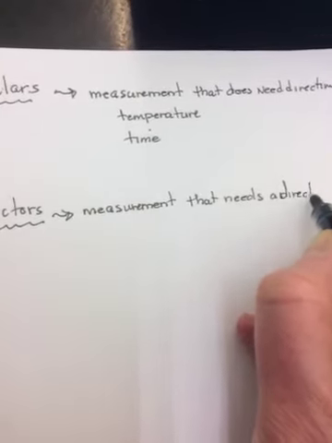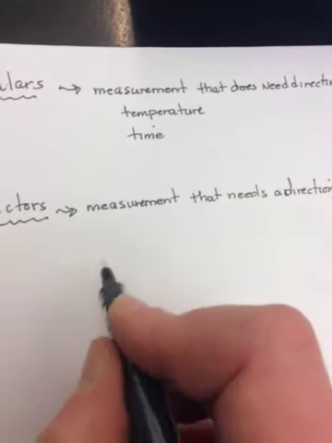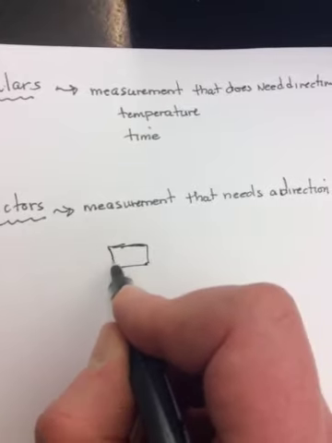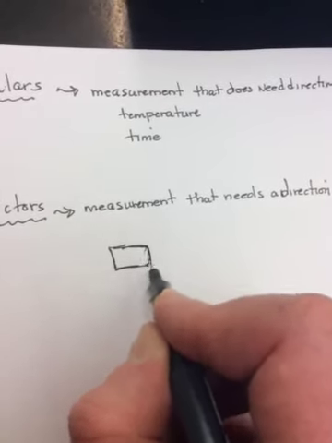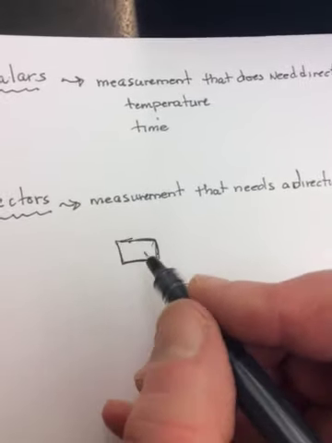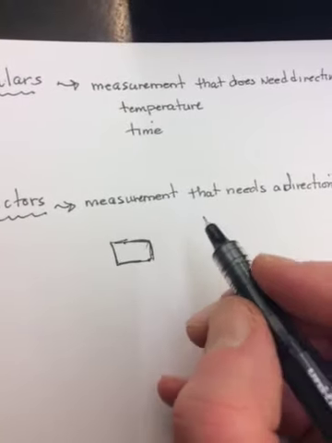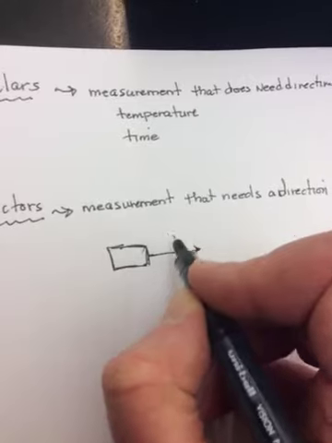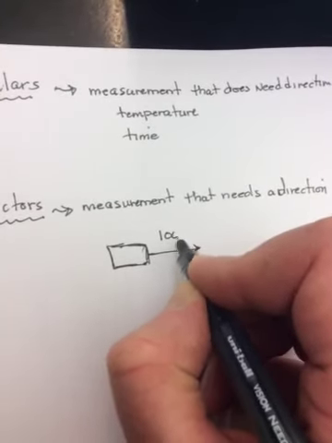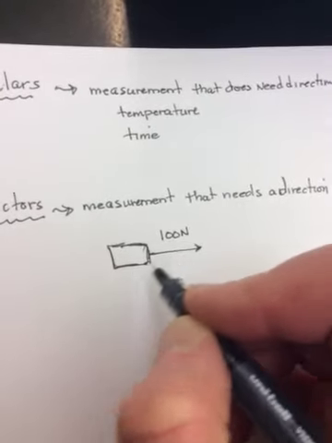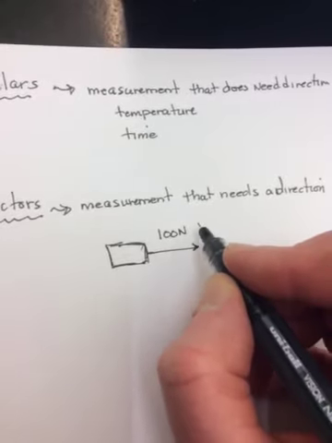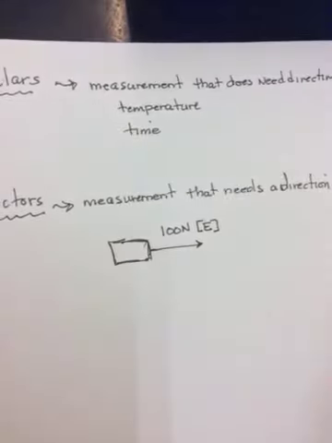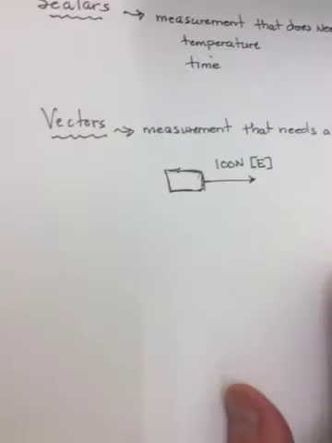For example, I want you to push a box, okay? So you're going to put a force on the box. And I ask you to push the box down the hall, and I say, the unit for force is newtons. So I might say to you, push the box with a force of 100 newtons. But if I don't tell you what direction, you might go the wrong way down the hall. So I would have to say like 100 newtons east or 100 newtons to the right.